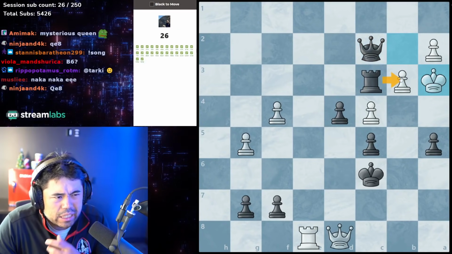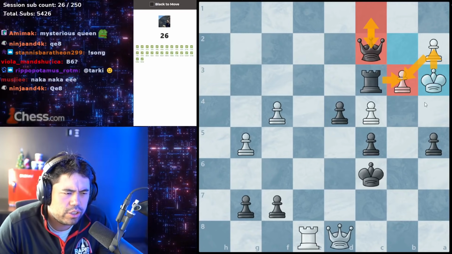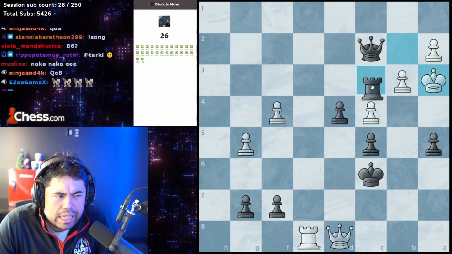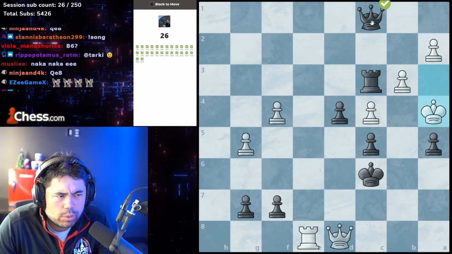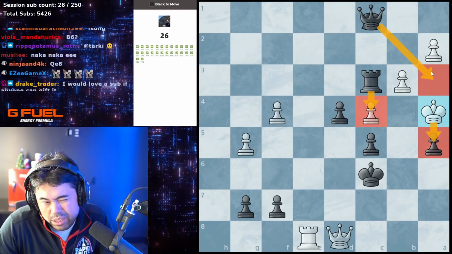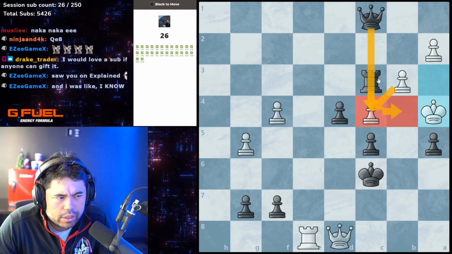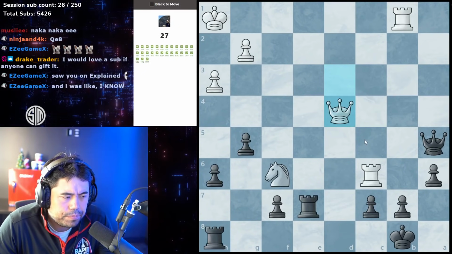Good check. Now, if you take, you have queen c1, king a2, queen c2, which makes a draw, but you do want to try to find something a little bit better than that. And so the correct move here would be queen c1. Now you sack on c4. If he takes on a5, you go queen a3 mate. If he takes, you take back, and then you have a checkmate. Let's go here.